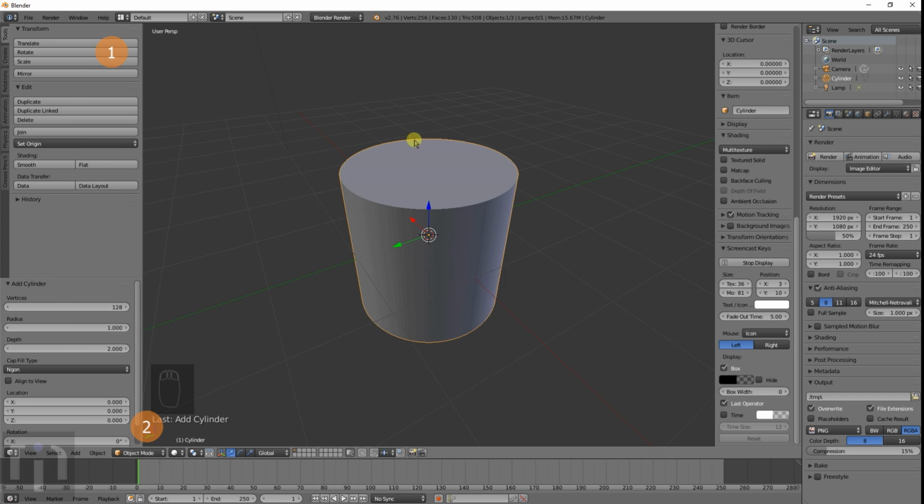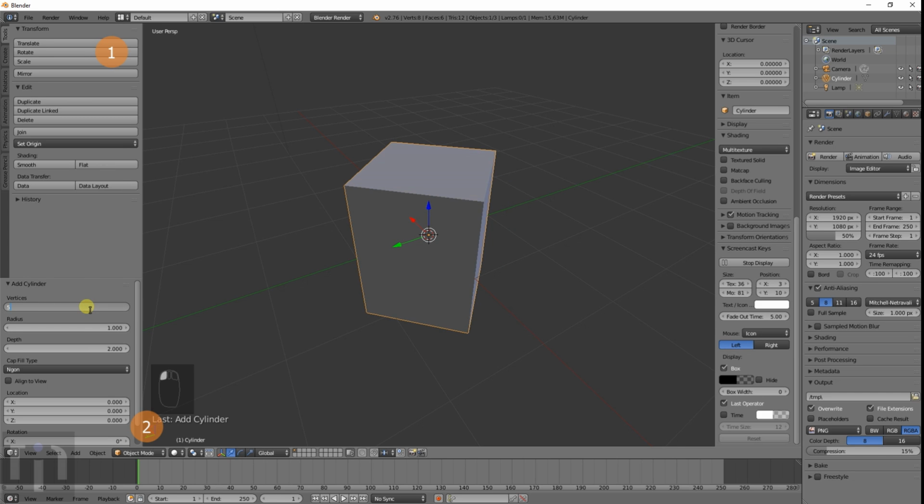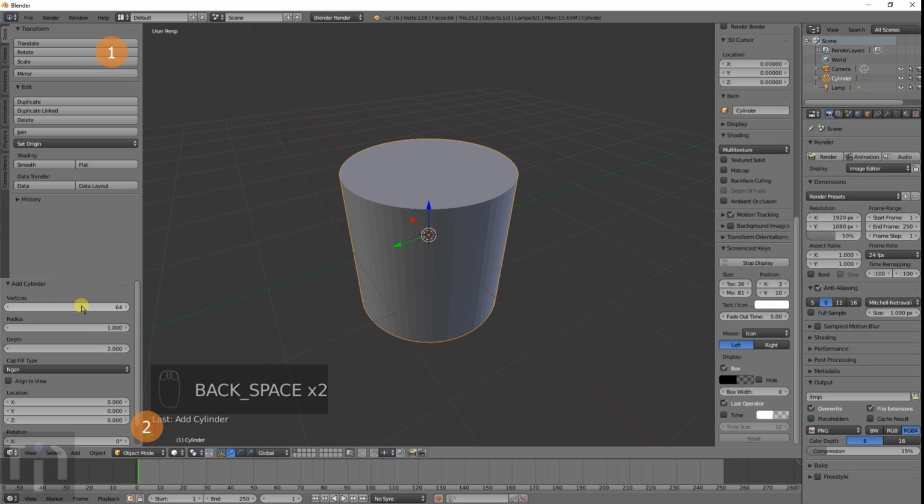So at the higher resolution, you can even make this into a triangle by just putting 3. It goes into a triangle. 4 will make a box, and 5 the little pentagon shape, and all the way up to whatever you want. I like using at least 64 just to make it more of a smoother, rounder shape.